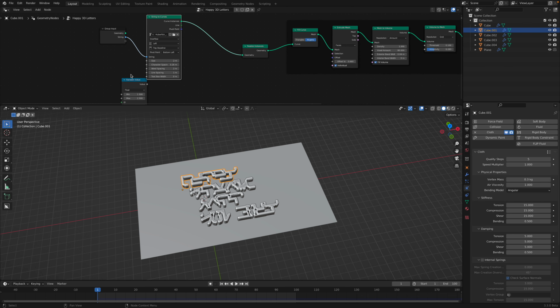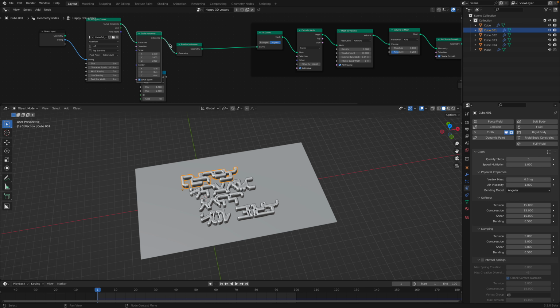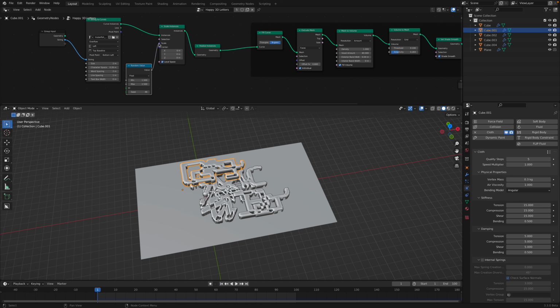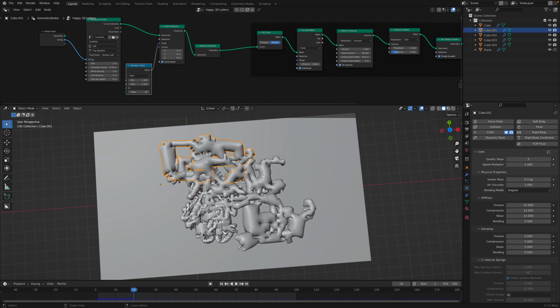If it doesn't like it, then you can always use scale instances. Put it over here. Now we end up with this kind of abstract horror looking text.